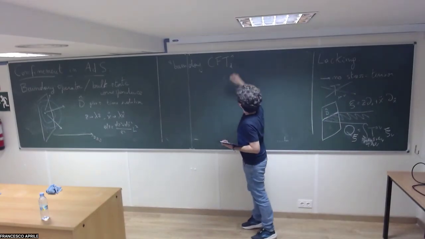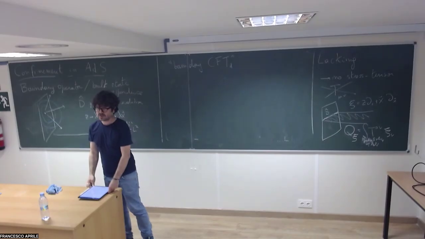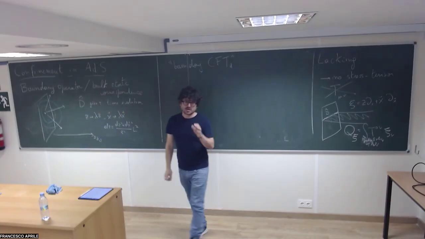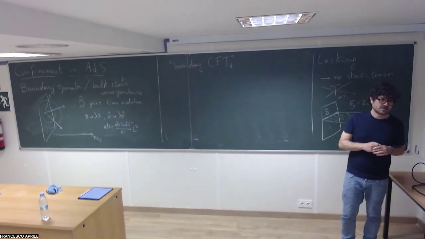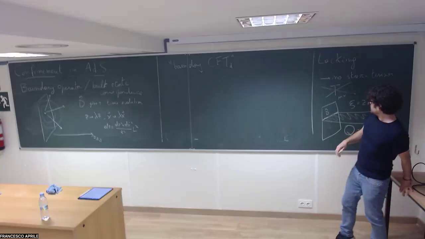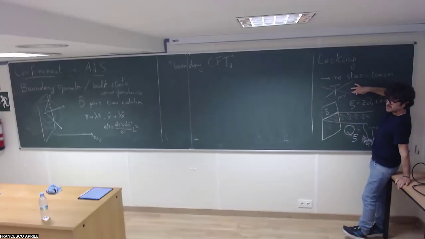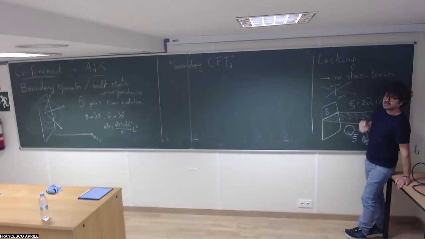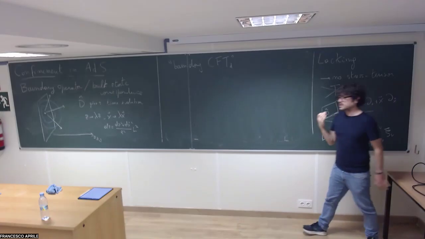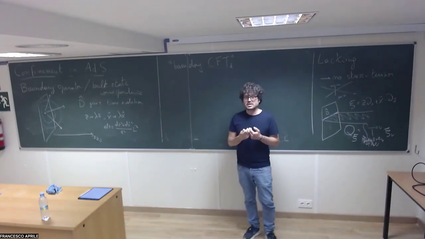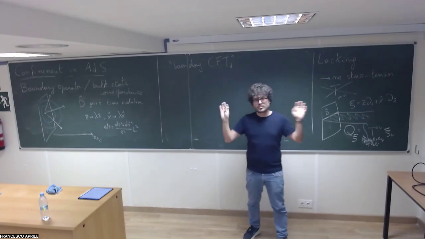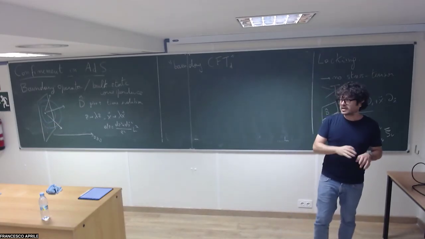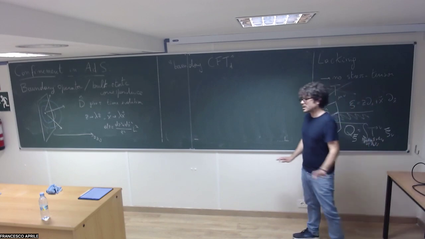Okay. And maybe for those of you that are familiar with holography, I guess many of you are, there are some differences. When we do holography, we have quantum gravity in AdS, so we have also dynamical gravity. In that case, the fact that you have the graviton gives you a stress tensor at the boundary, and we really think of this boundary CFT as a dual description of the bulk. Because when we do quantum gravity, we have dynamical space-time. There is no local observable inside of our geometry, so all there is to observe, we believe, is what lives at the boundary. It's an independently defined theory.